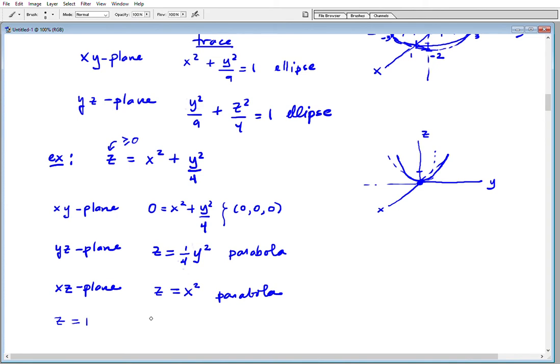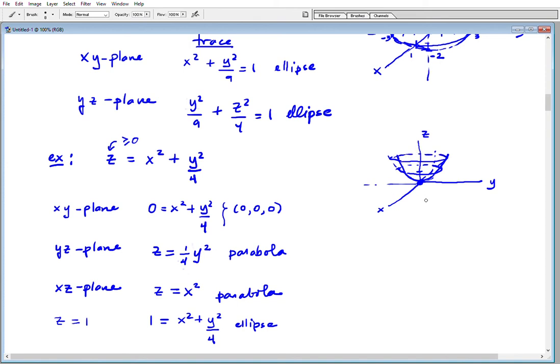All right, so I'm just going to put a 1 here. Okay, that's an ellipse. The y-intercepts are 2 and minus 2, and the x are 1 and minus 1, but it's an ellipse a little spread out. Remember, this one was a little bit wide, and we're going to have a wide ellipse here. And it continues like this. You have ellipses.